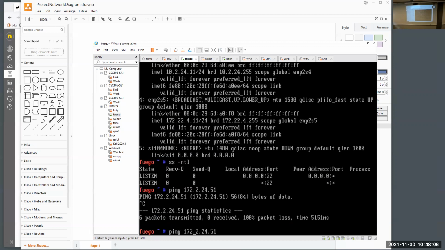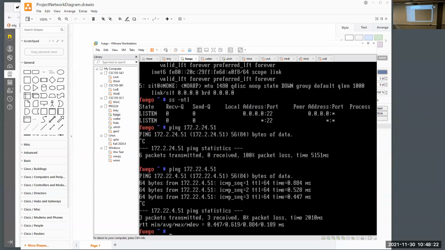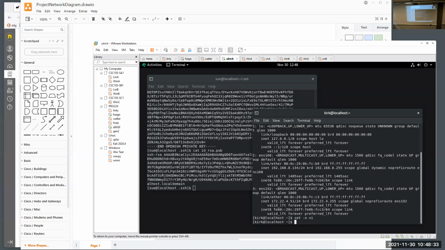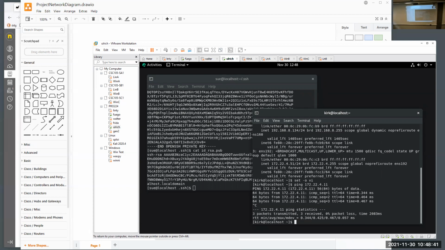There it goes. There it is. There we go. Okay, now it works. Okay, now I can ping. I just waited a bit and did it again. Okay, I can ping, so I'm going to try and SSH again.